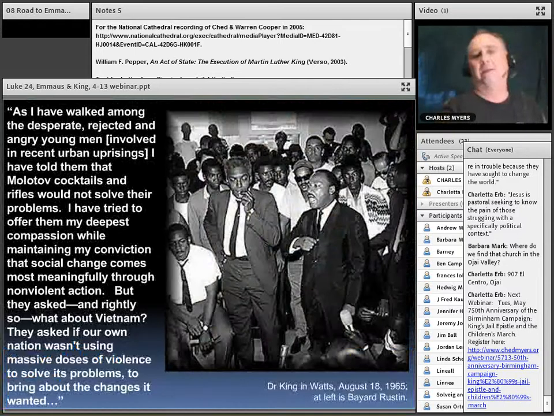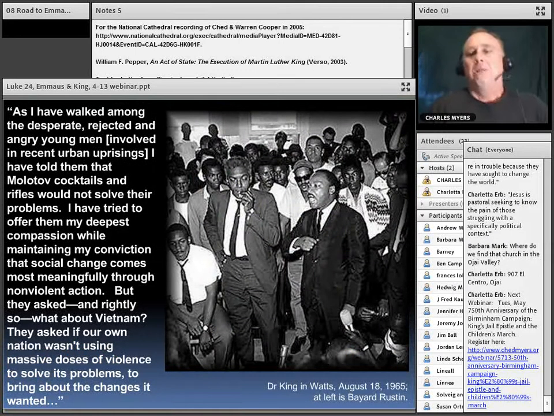Another salient point that he made is that the violence that the U.S. government was exhibiting in Indochina was a model that citizens would mimic, and therefore why should we critique those who were burning in inner cities as a protest to poverty and marginalization? This is a time in U.S. history where U.S. inner cities were burning every year during the summer. And King says, you want me to tell those brothers to only be nonviolent, but how can I say that to them when actually our government is exhibiting the wrong kind of behavior? That's a pretty sophisticated argument.